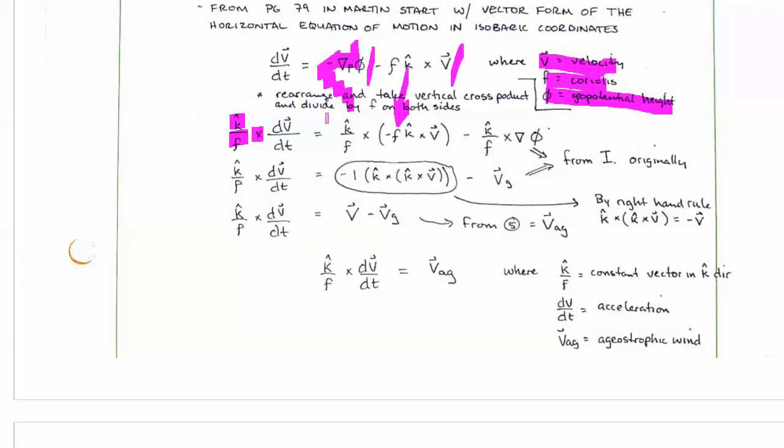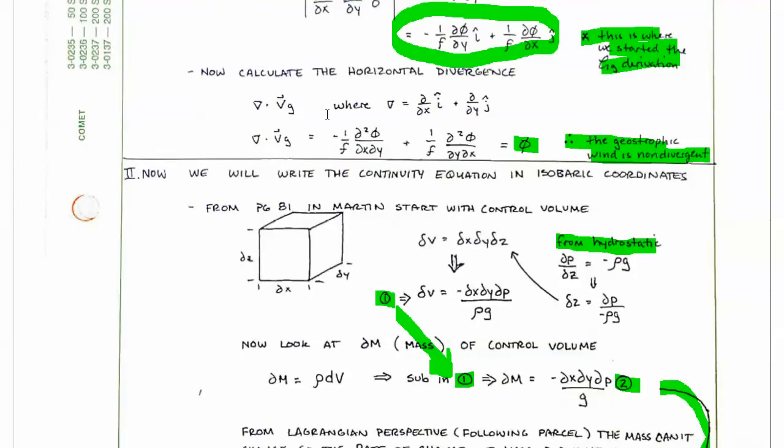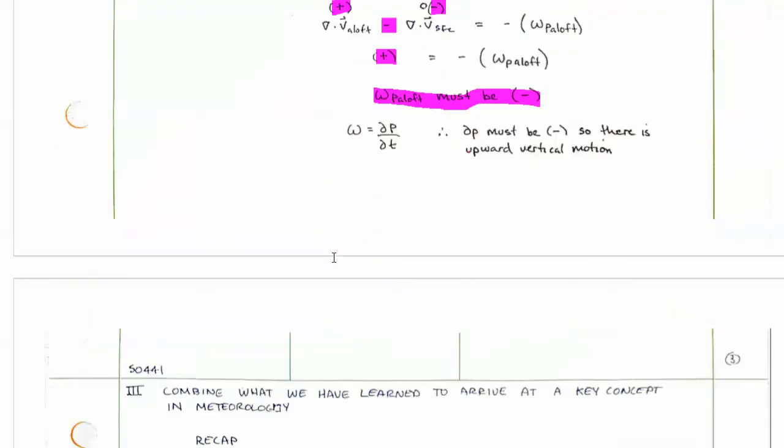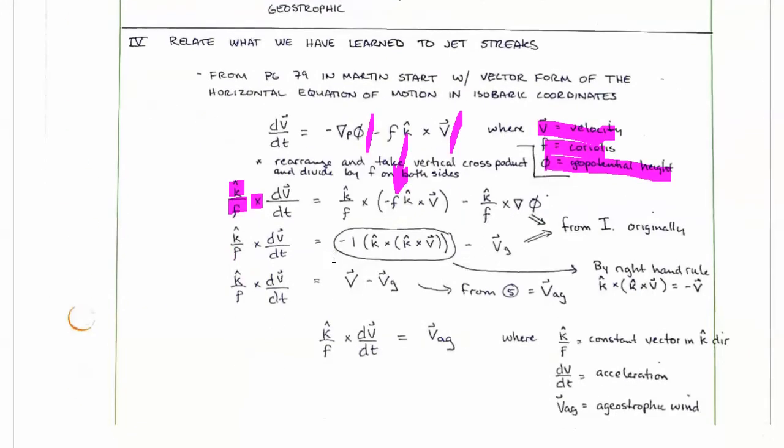That was not good. Control Z. Oh, that's not good either. I'm going to scroll back down and try it. Hopefully that didn't screw things up too badly. It didn't. So I take this negative del phi, move it over here, and again do the k hat over f cross that particular portion of the equation.